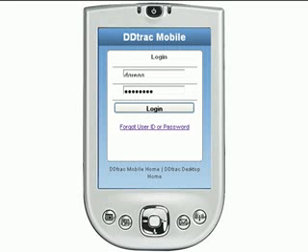So if you get to the DDtrac mobile data entry screen, you're going to enter your username and password just like you would do on the main login page. It's the same username and password. If you're taking data a lot on a mobile device, you probably would want to bookmark the DDtrac mobile login page instead of the main login page for DDtrac. Once you enter your username and password, you just want to click login, and that'll log you into DDtrac mobile.